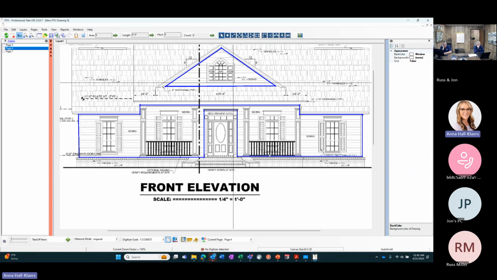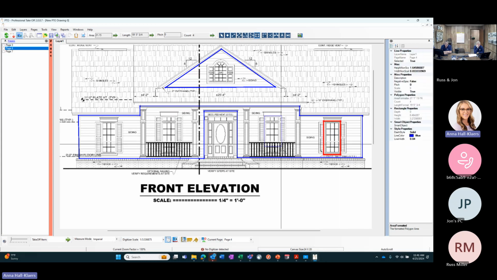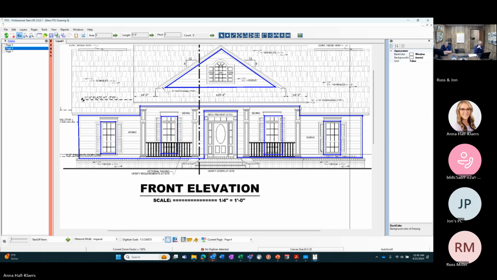So I will get my overall square footage, then come back and use my rectangle tool, which is just a click and drag, to get the area of each window. I can select all of them to deduct, say, 90 square feet from my 530 square feet. It's easier.